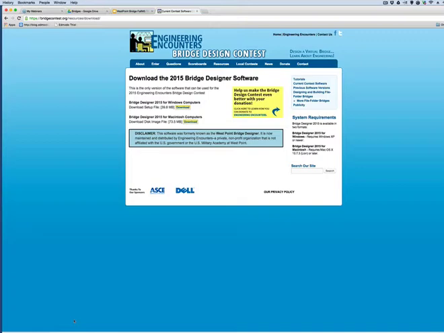Has everybody already started to download? It started downloading. You shouldn't have had to click on anything. It should just start on your system downloading. Mine's 71 megs.